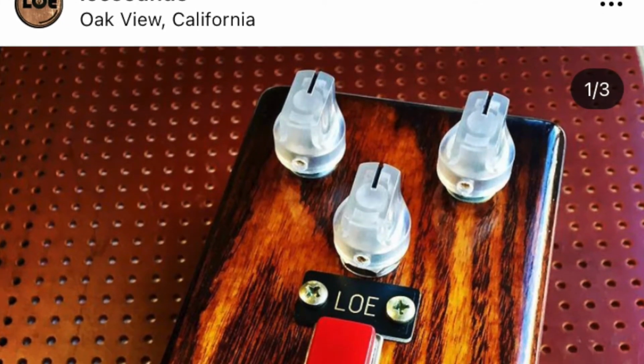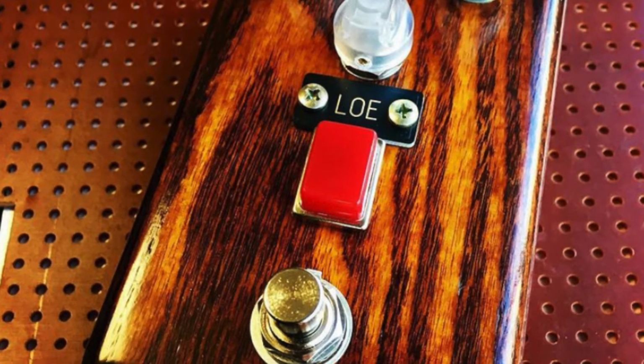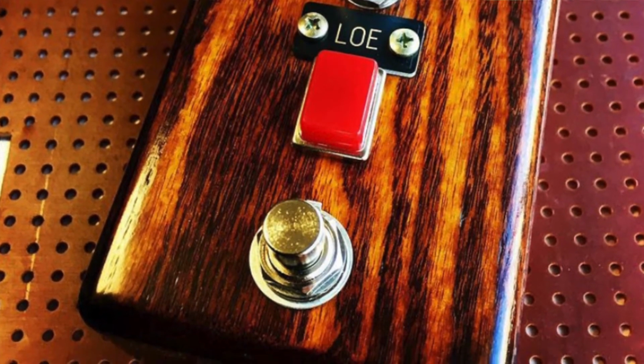But recently I started working with my friend Gary. He has a company called Parts Caster Concierge, and he's been taking his offcuts. He makes really beautiful guitar bodies, and he takes the stuff that he would normally have to throw away, and he's building me cases for guitar pedals that are essentially guitar body wood, and he refinishes them the same way you would a guitar body. So we teamed up lately and are doing that, and people seem to be really digging it.